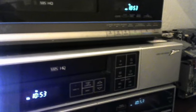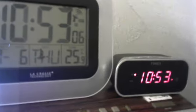And there. So all of them do it. And just to make sure, I'll get that with a good shot of the Crosse Technology with the Timex, which you saw flip earlier. So yeah, about 50 seconds, and then we'll be good. So we know for a fact they're all within about a second of each other.